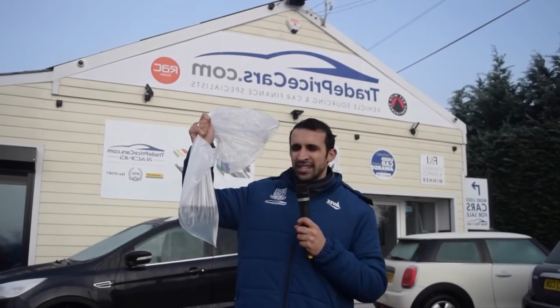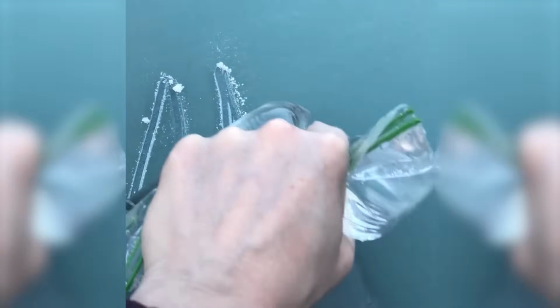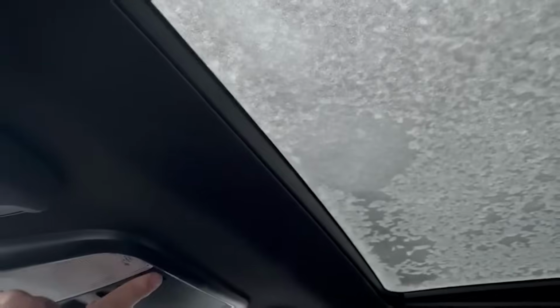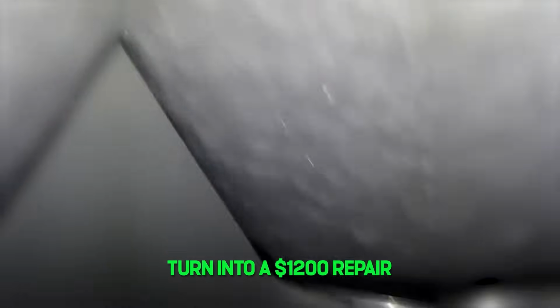You're basically creating a DIY heat pack without risking a thermal shock to the glass. It's the same principle used by pros with infrared tools, but this one costs you nothing. Just move the bag slowly around the perimeter, 15 to 20 seconds per spot. Once the seal loosens, you can safely slide the roof open. No damage, no cracked glass. A frozen sunroof can turn into a $200 repair. This trick? Free and fast.